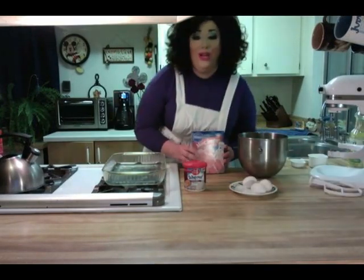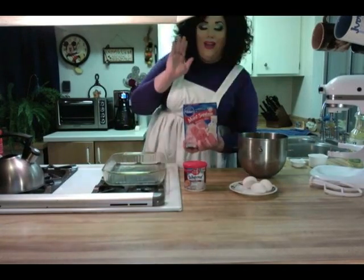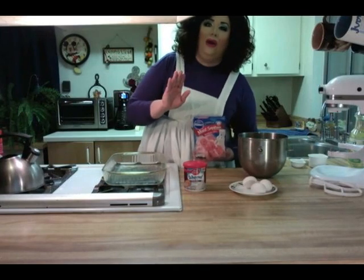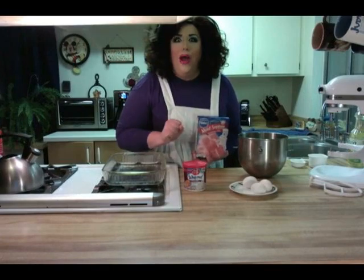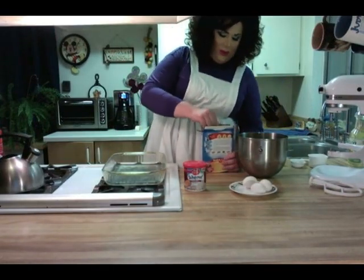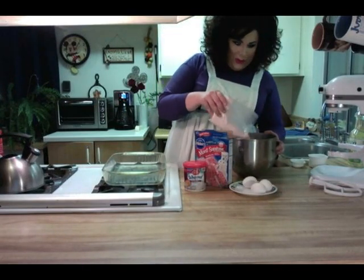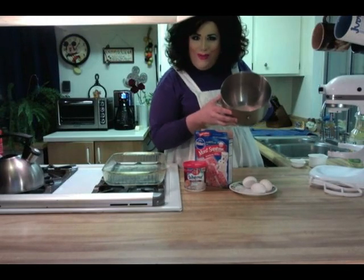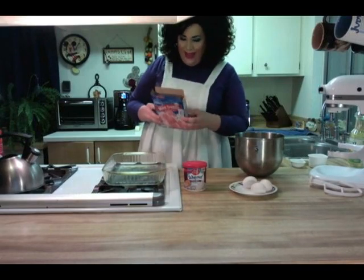Okay, so we are going to follow the directions on the back of the box. Take the dry ingredients and put them in the bowl. And we're gonna add the wet ingredients to make it moist. Moist and delicious. To open the bag. All right, we have our dry ingredients already in the bowl. So now let's see what the next step is.